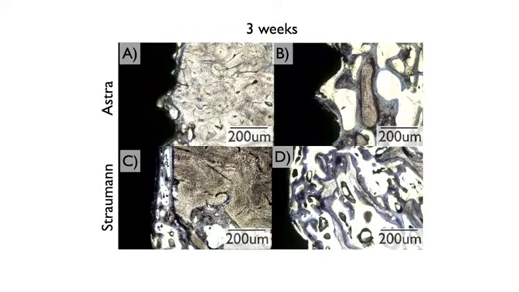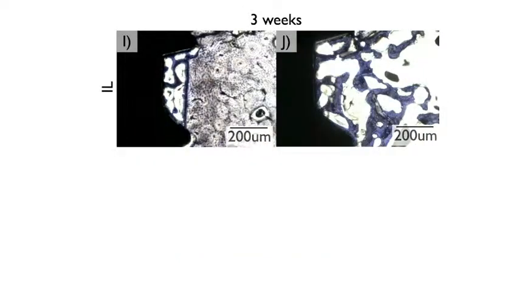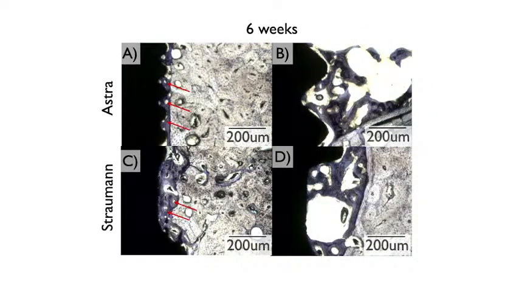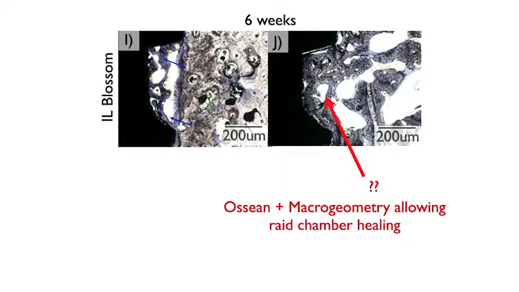At 3 weeks, what I just mentioned happened. On Astra and Straumann, you see the bone resorbing, which is the result of the compression. And on the non-cortical side, you see the new bone forming. Next slide. On the Intralock, you see the new bone calcifying pretty fast. Next slide. At 6 weeks, you see the bone that had resorbed is now reforming. Next slide. And on the Intralock, you see on the Ocean surface, everywhere, it's filled with bone. Next slide.